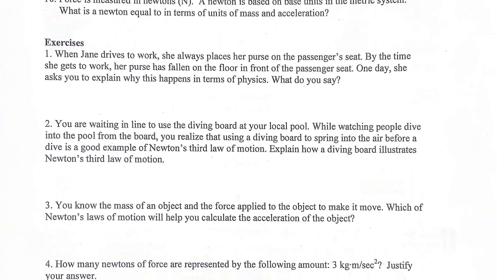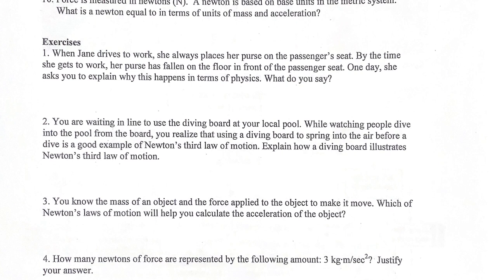Right, let's have a look at these questions here. Let's do this question here. You're in line for the diving board in the local pool. You watch people dive into the pool from the board. You realize that a diving board springing in the air is a good example of Newton's third law of motion. Explain how a diving board illustrates Newton's third law of motion. So let's have a think. All right, here is the stand, here is the diving board, here is the person.